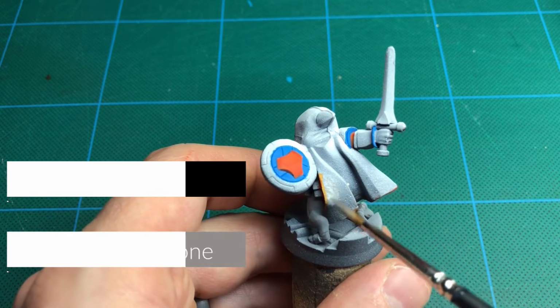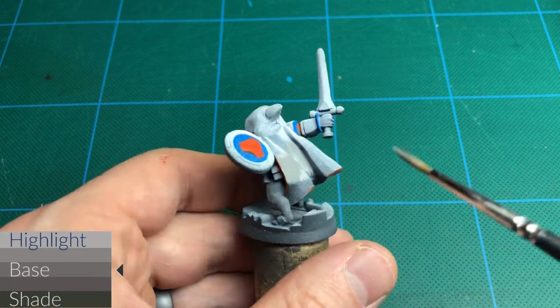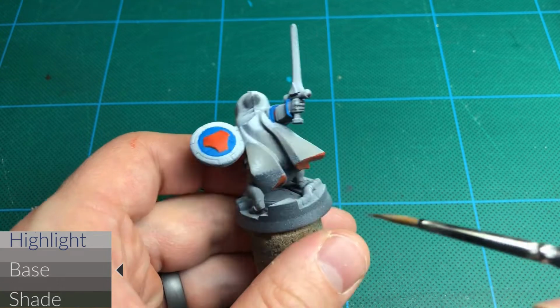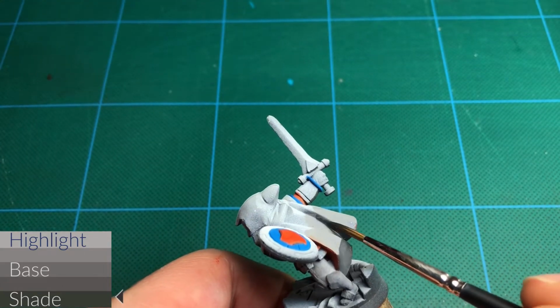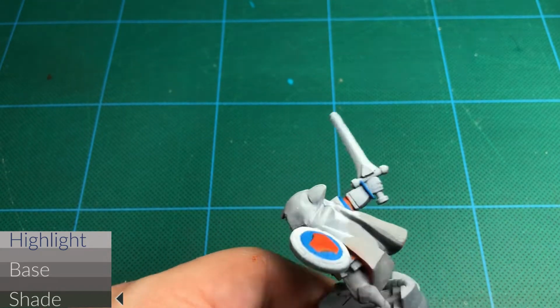The cloak took more time than anything on this mini. I use three shades of gray, a light, medium, and dark. I'll be changing between them often while painting, so I'm using my base shade highlight chart to help you keep track.